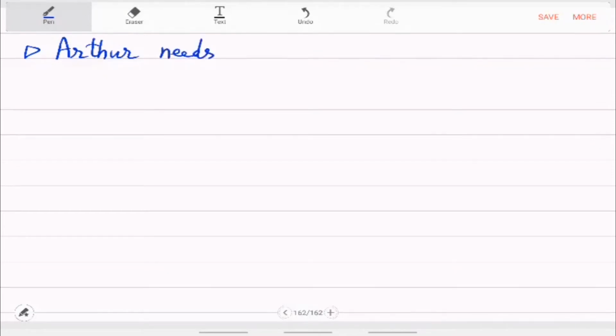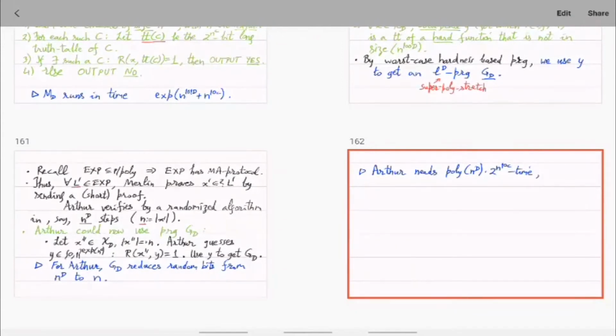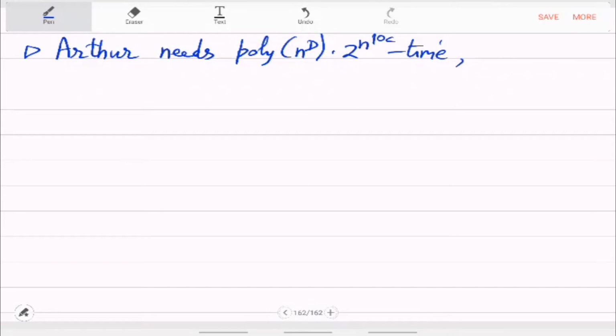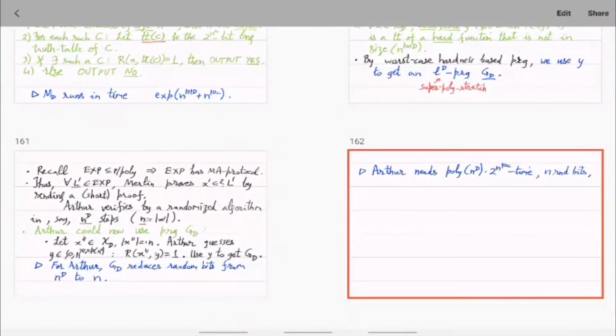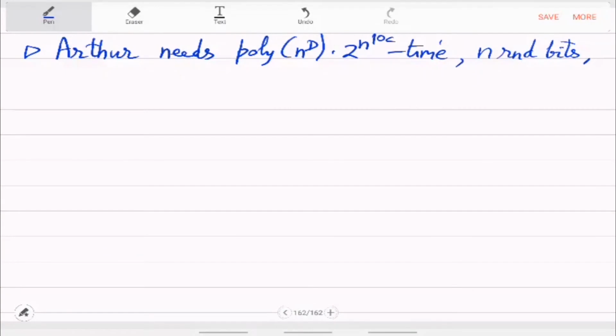So Arthur needs n to the d and exponential in n to the 10c time. Why exponential in n to the 10c time? Well, that is again to compute r, right? And Arthur's complexity was already n to the d time, so we keep that. So Arthur is this much time algorithm, but it needs random and non-deterministic bits. Random bits he needs n many, and x prime prime has to be guessed, that is another n bits, that is the advice needed.